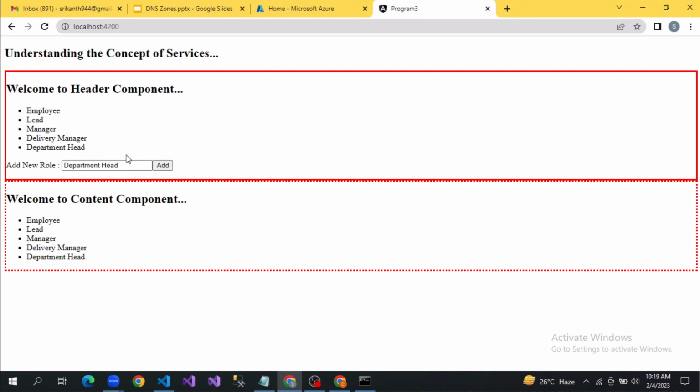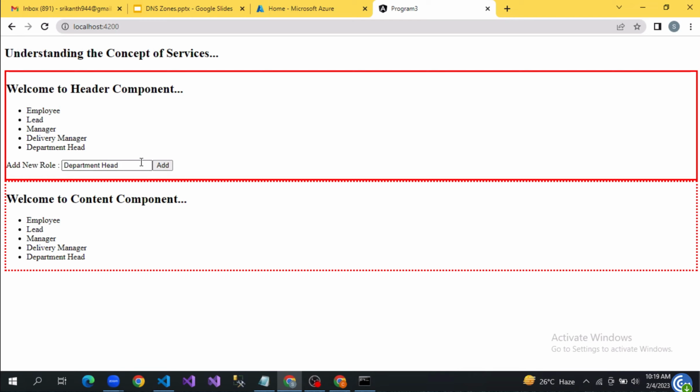Now when there is a change in the drop down list of component 1, component 2 should do some work. What work? It should take the selected country, go and get the list of employees who belong to that country. So you change some data in component 1, component 2 should react to that change.